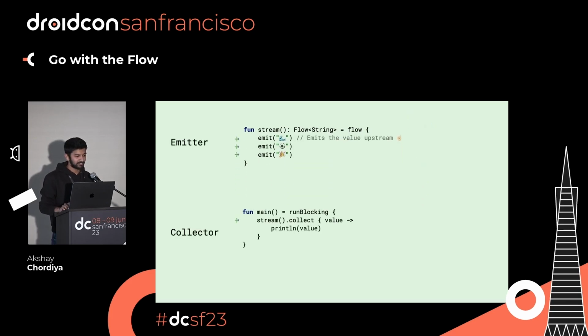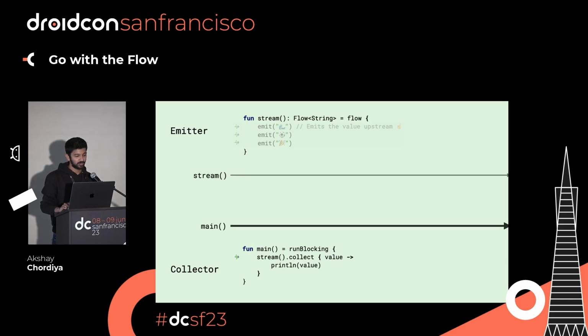So let's look at the collector. Here we have the main function, which gets the flow inside the runBlocking function. For people who haven't used coroutines, runBlocking is a blocking coroutine scope. That means it will block the thread until everything is completed. So we need a coroutine scope, since collect here is actually a suspend function. Whenever there's a suspending function, you either need a scope to call it, or you need to call it from another suspending function. Also notice emit is also a suspending function, by the way.